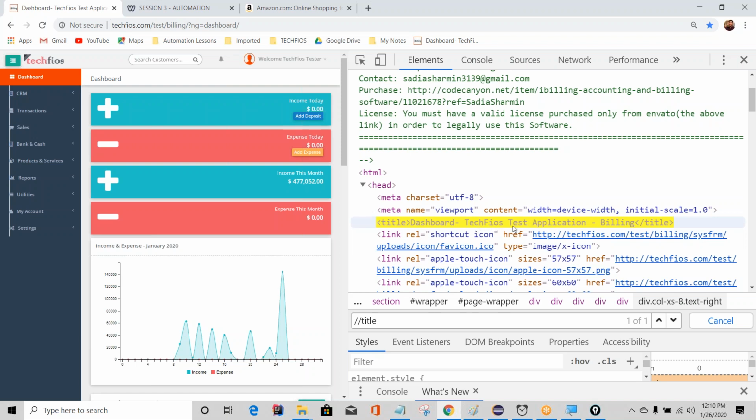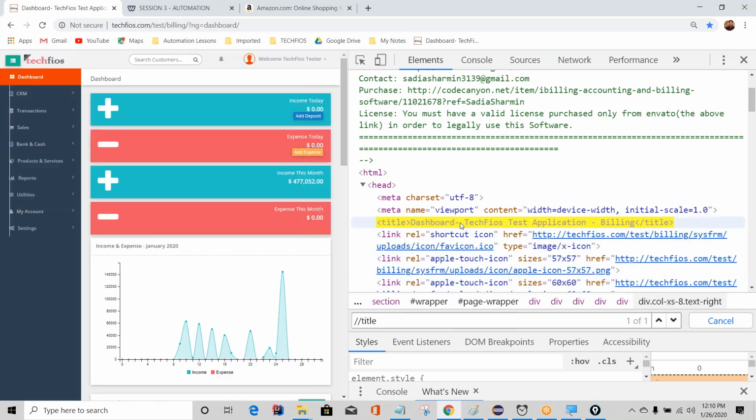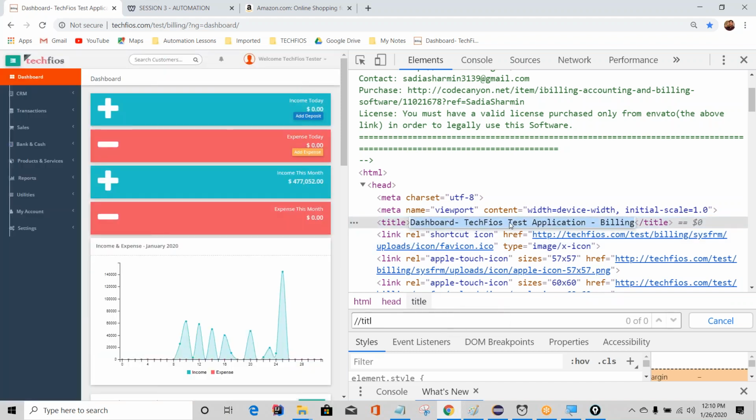That title should be different for different pages. And for dashboard, it just says billing. Should be dashboard or similar, but that's how they coded it. So if I wanted to check to see if I went there or not, that would be one way to validate. So what you do is you take this title. When you're building the test case, you mess this up a little bit, then you will be able to copy it. Double click and copy.